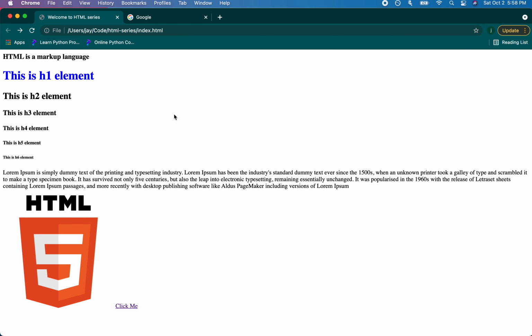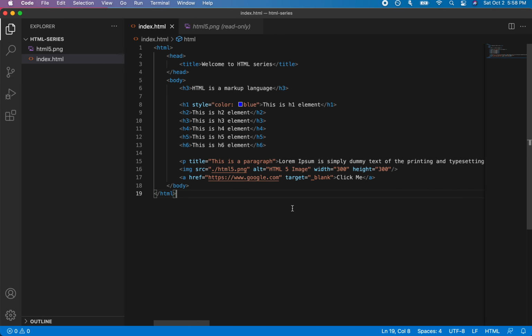As you can see, our existing web page did not change. It has opened the new link in a separate browser tab. So this is how we can always retain our existing tab and open links in a new tab. So this is what a target attribute really is.